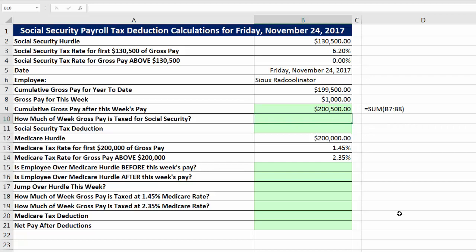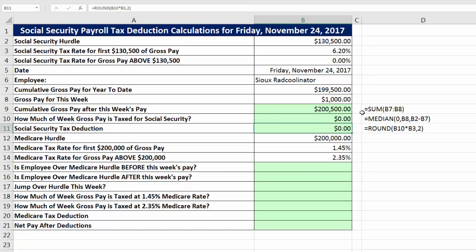We use our median equals the median. I'm going to put 0. It doesn't matter which order you put them in, comma, the actual full amount, gross pay for this pay period, or whatever the hurdle is minus cumulative before this paycheck. Close parentheses, and it better give me a 0. That means, and we'll test it, we'll change that in just a moment, that means when we round 0 times the first tax rate, comma, 2, close parentheses, that will work.